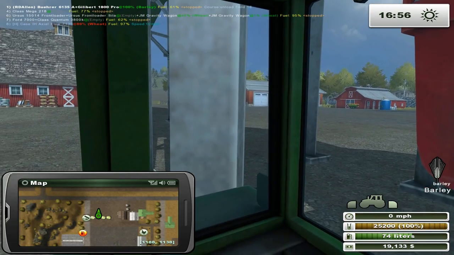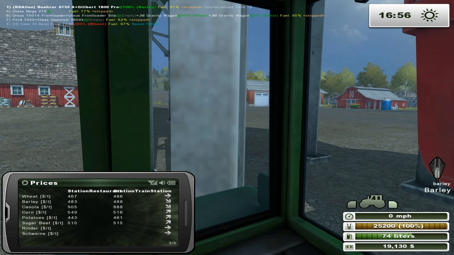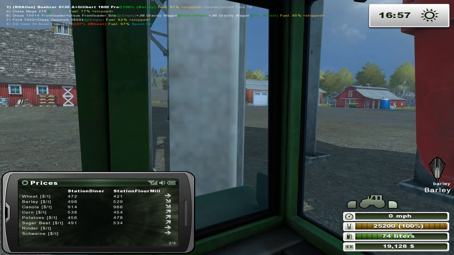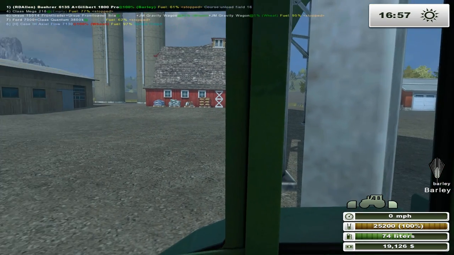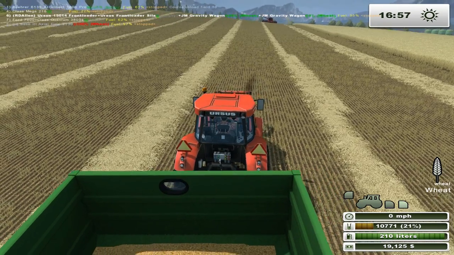Okay, and where are we going to be going with this? Barley. Flour mill, 529. Yeah, looks like the flour mill at 529. And I guess we better unload this guy too while we're at it.